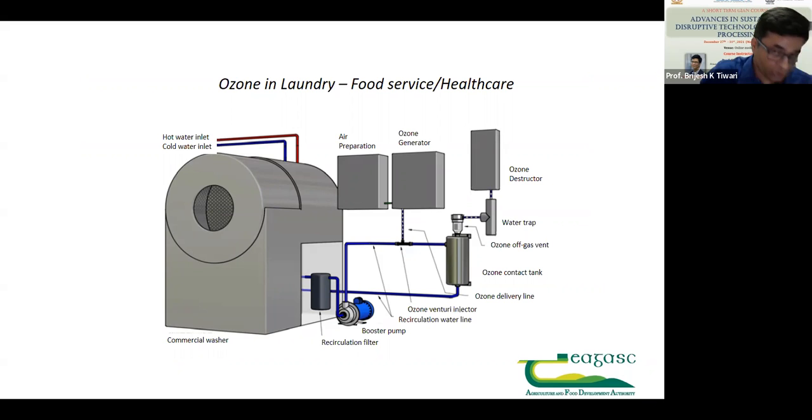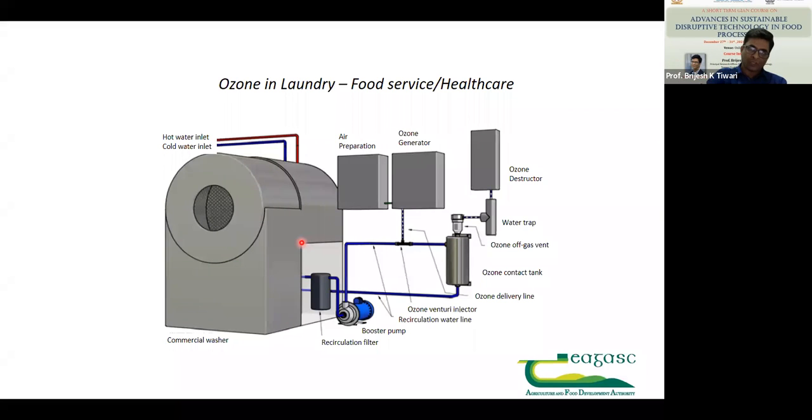Now, if you look at the normal washing process, clothes go into a washing machine, it rinses with water, soaks, then you have a detergent. Detergent contains an oxidizing agent which oxidizes the dirt. Whether you talk about Ariel and all the different brands, they say use of enzymes and stain removal, but it oxidizes the dirt. Then a second wash is needed to remove the detergent, and then you get clean clothes. But when it comes to ozone, you have water going into a chamber, and then ozone is injected into the water, and that acts as an oxidizing agent to clean the clothes or any of those textile materials.